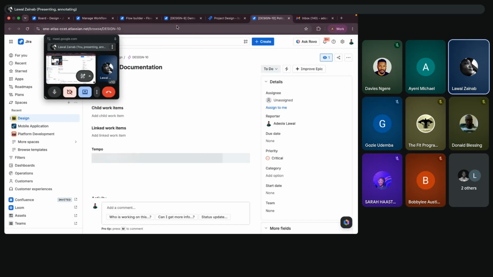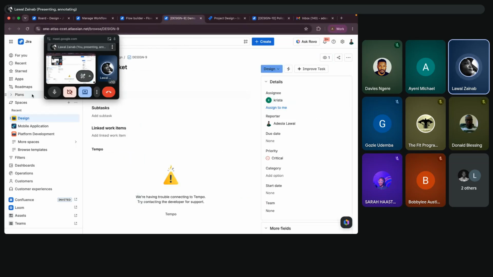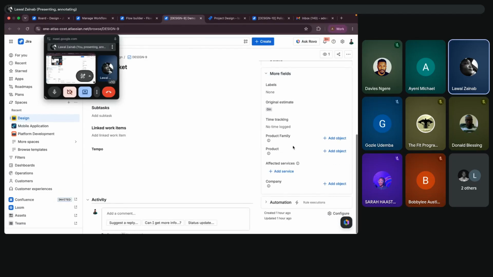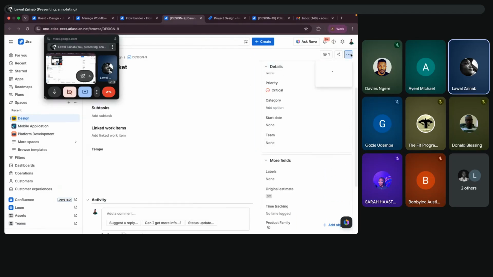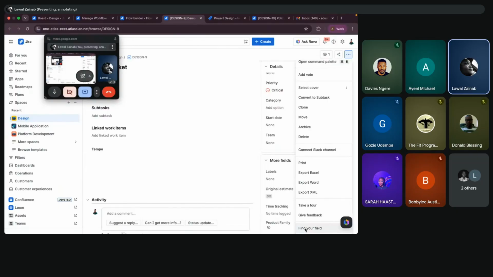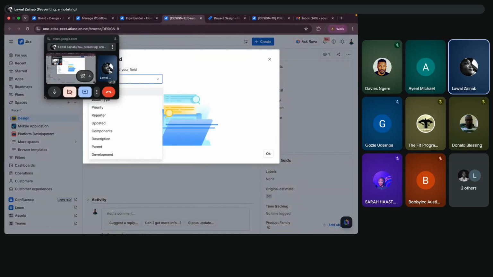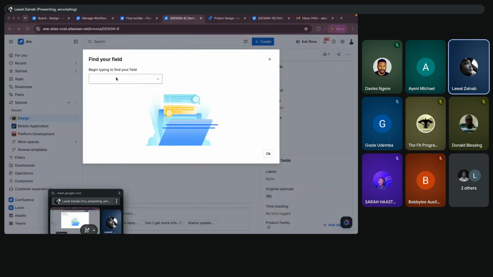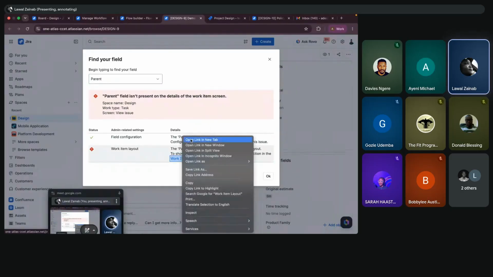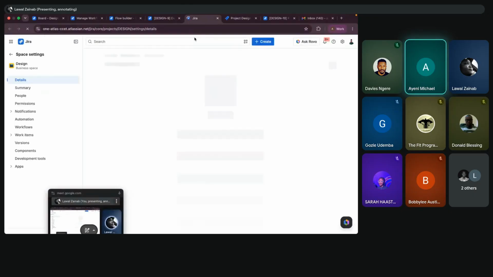So I can come to other tickets here. And let me see if I can have the parents now. Okay, so there's no parents on my work item layout.